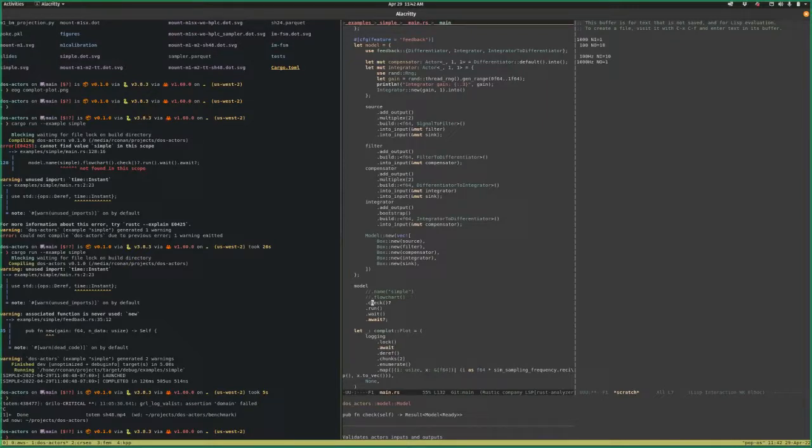For example, an initiator has its input rate at 0 because there's no input, and a terminator has its output rate at 0 because there's no output, right?